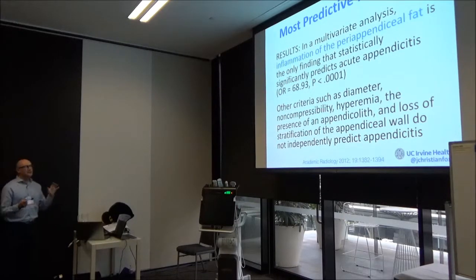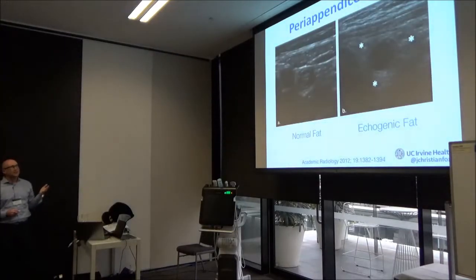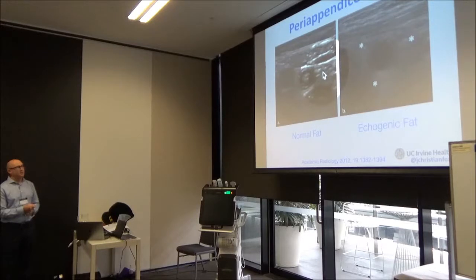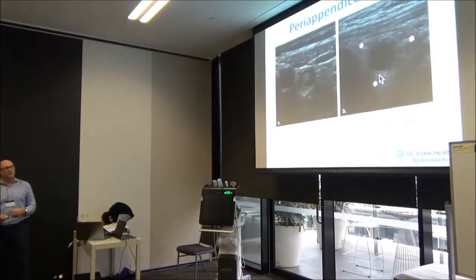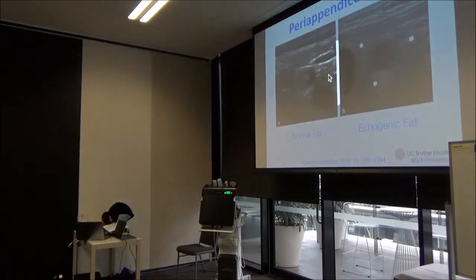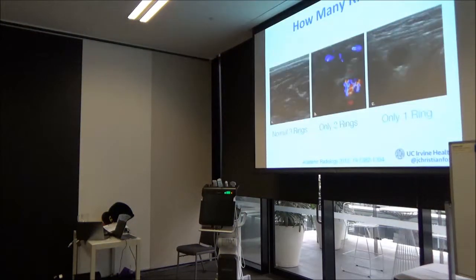Other criteria, at least statistically from these 246 patients they looked at in this study, were not independent predictors. They were important but not independently predictive. This is from the article itself. You can see around the normal fat, this patient had appendicitis, but not a lot of periappendiceal fat. Or it had fat, but it wasn't inflamed. When the fat gets really fuzzy and echogenic, as they described it, that's periappendiceal fatty inflammation, basically. So can you see those two structures? This looks like more of a striated appearance over here, this fat. This fat looks more fuzzy and harder to discern.